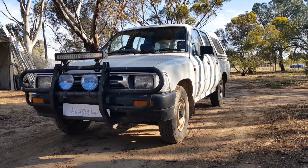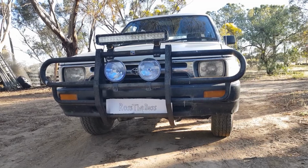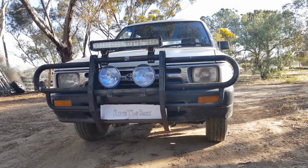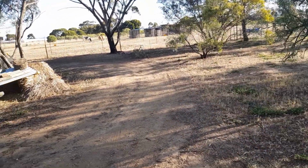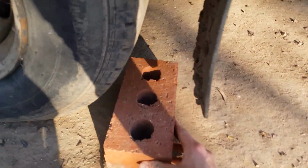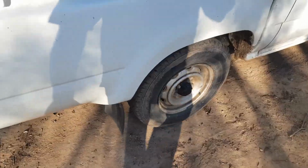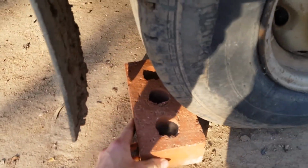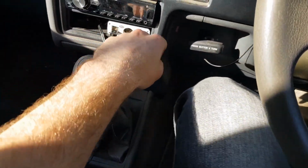In this video, we're going to be changing the oil in my little HiLux. Since we'll be raising the front of the car, make sure to put some bricks under the rear tyres for safety. Make sure the car's in gear and the handbrake's on.